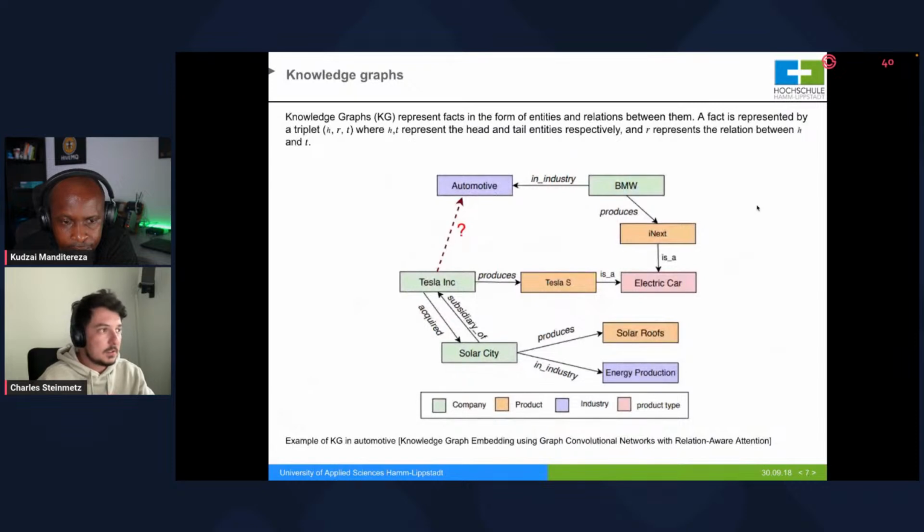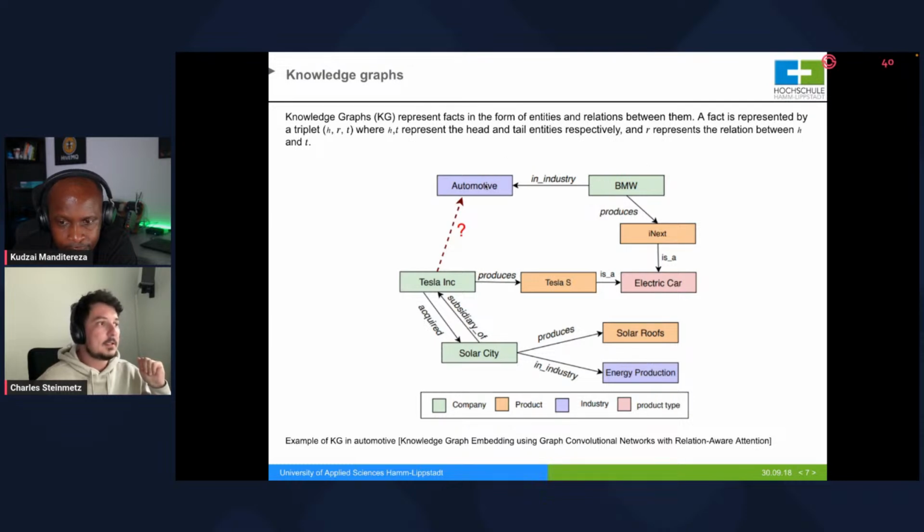But why then use knowledge graphs? You might be asking yourself. I think especially nowadays that machine learning algorithms are so popular and people are using them everywhere, it's quite important if you can formalize and annotate and create a specification of your system that contains semantics. A knowledge graph brings the possibility that you can represent facts in the form of entities and relationships between them.